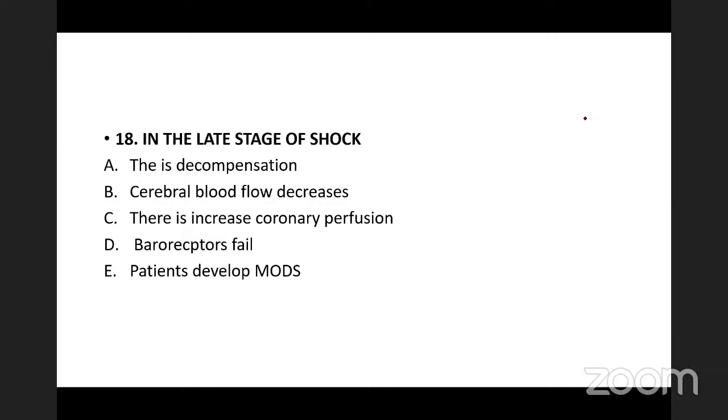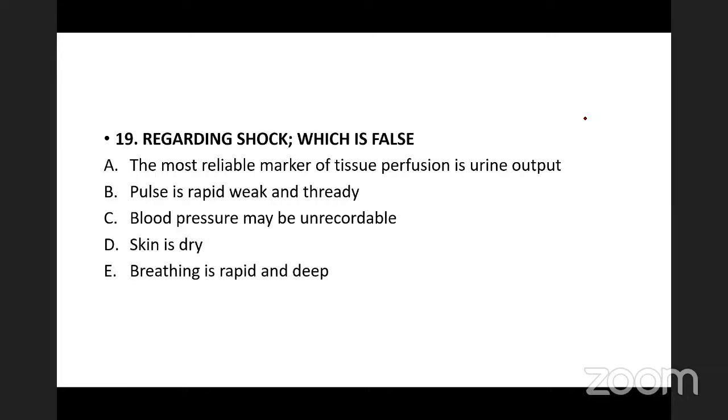Patient developed MODS. Yes, the brain has failed, the heart has failed, all organs have already failed. Regarding shock, which is false? The most reliable marker for tissue perfusion is urine output. That is correct. So when you are resuscitating a patient in shock, you have to be monitoring urine output.